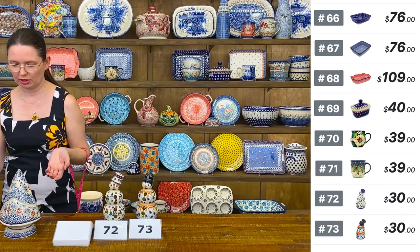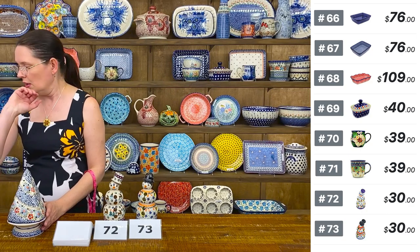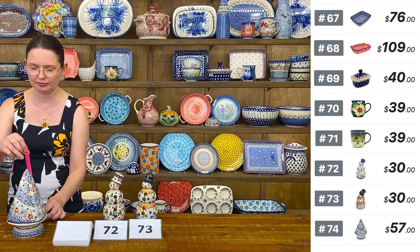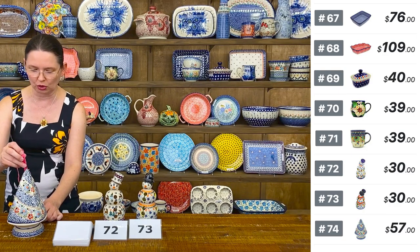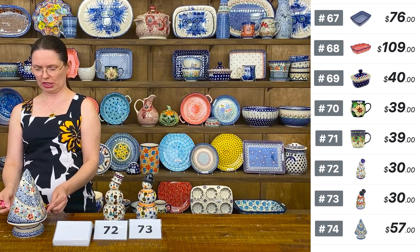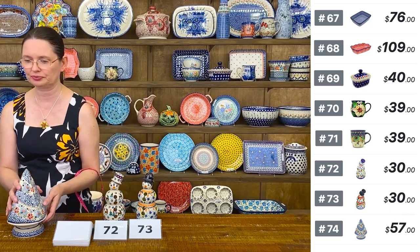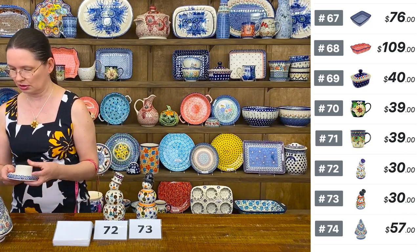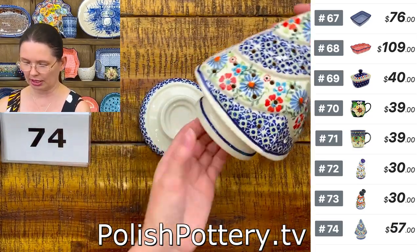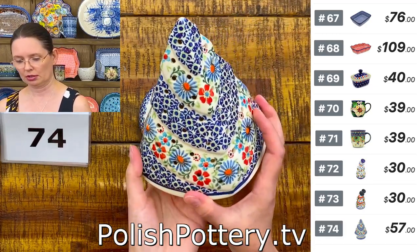New shape of Christmas tree, luminary Christmas tree. The Christmas tree is from Visa. They are 8½ tall, and the Christmas tree at the widest point is going to be 4½ by 4½, I believe. So again, a little tea light goes on the base plate, and the Christmas tree is just wonderful.